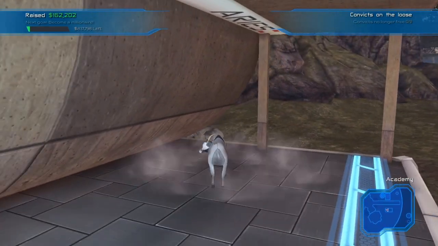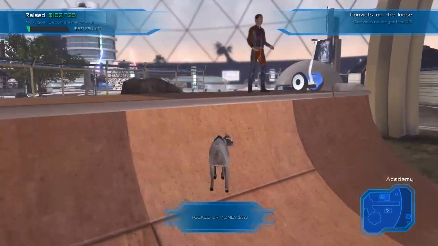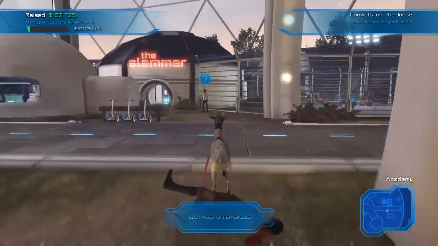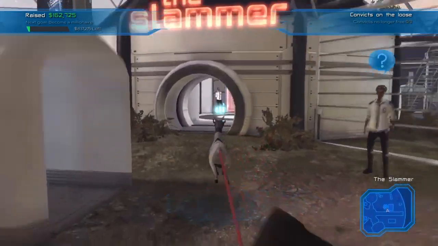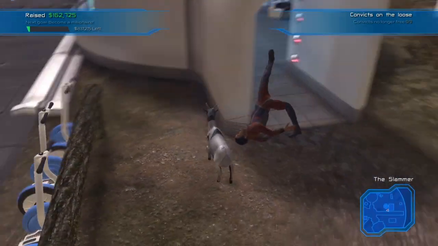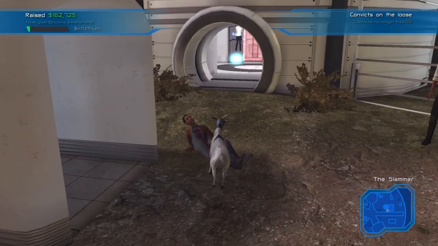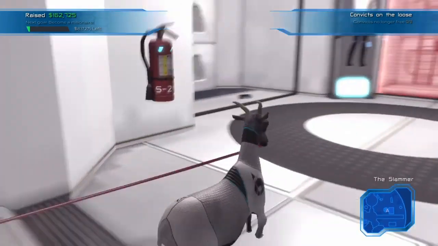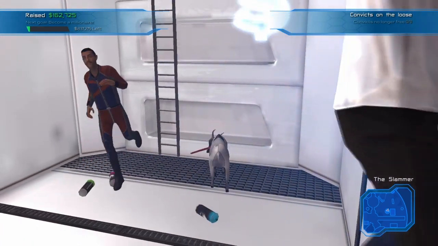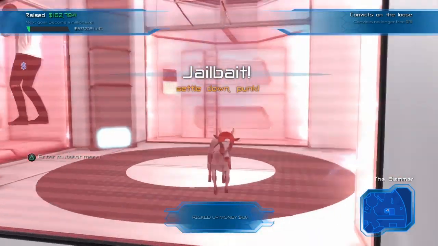Well, it takes a while to collect. There we go. Hey, let's grab this dude. So I guess we'll drag him in. Maybe. Drag him into the cell. Did we get him? Oh, we got him! Oh, wait, that's easy. Okay.